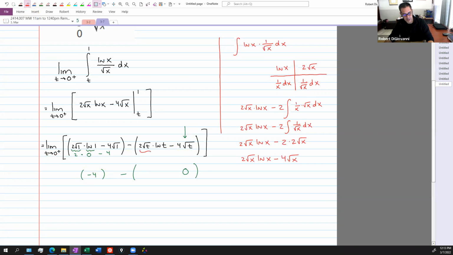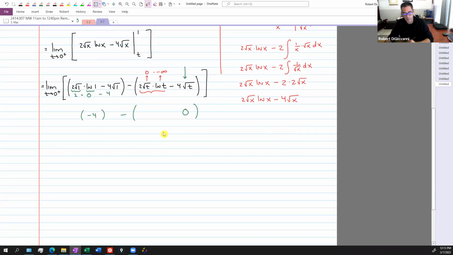This is the piece that's trouble, okay? Because when t goes to 0, this goes to 0, and natural log of 0 is undefined, but as t heads to 0, where does natural log go? Negative infinity. We've just talked about that, right? So you have something that's headed towards 0 times something that's headed towards negative infinity. That is not necessarily negative infinity or 0. That's an indeterminate form, which means I have to go over here and I have to do some more calculus.